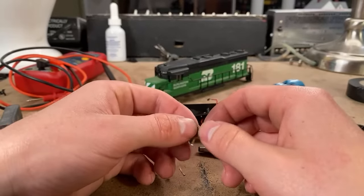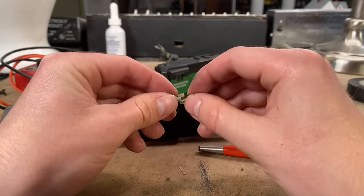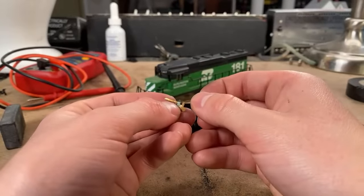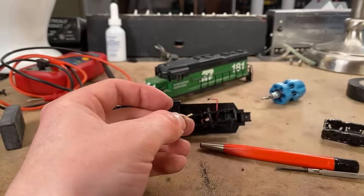Thoughts on Bachmann Spectrum? Their later stuff is okay, but the Bachmann Spectrum I just worked on basically has all the same problems that any other Bachmann engine has, so I don't know if I'd necessarily recommend them.